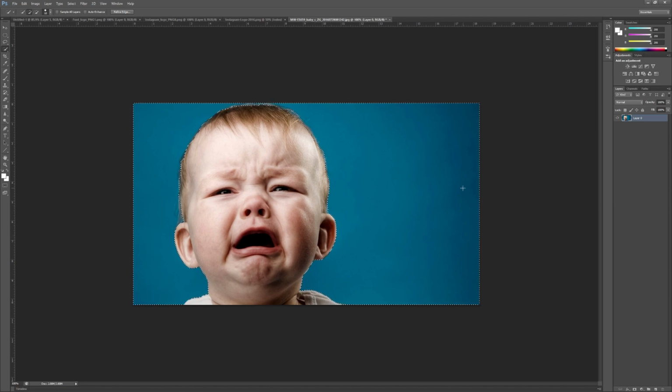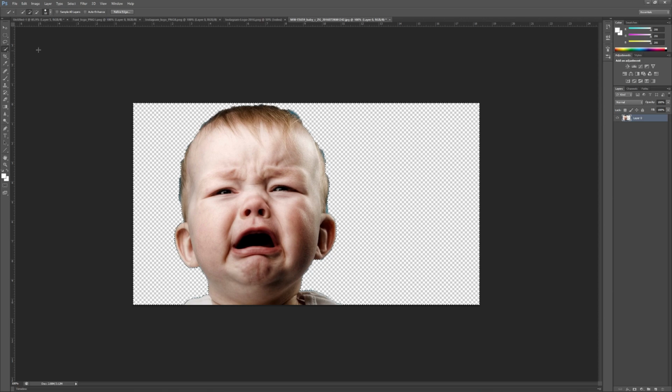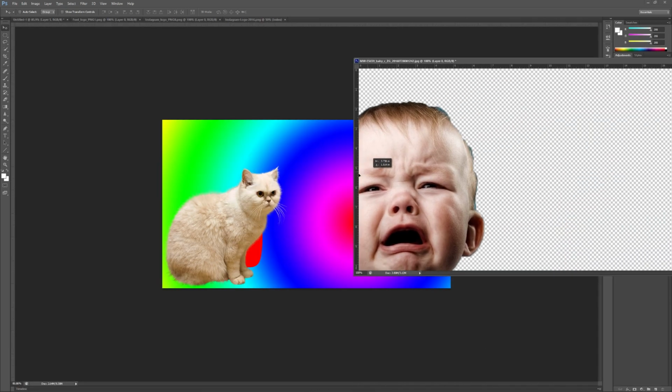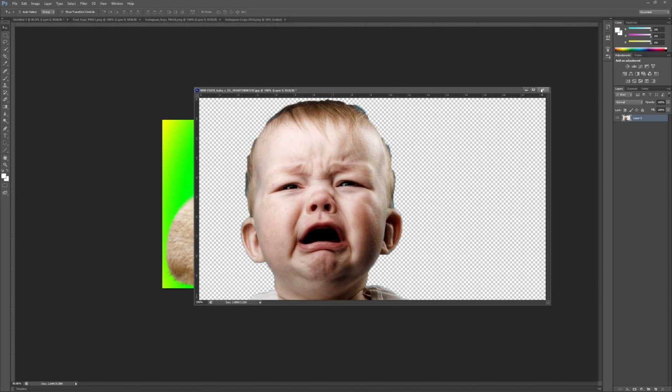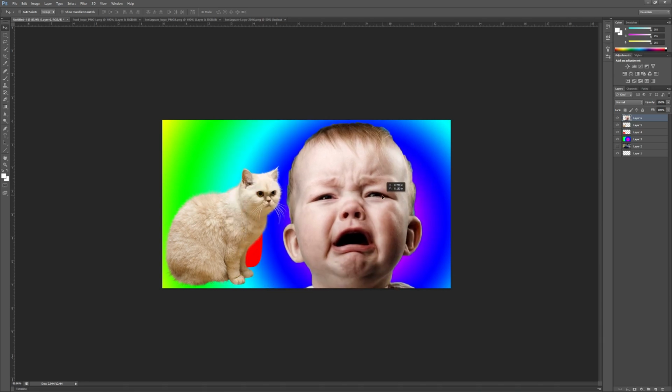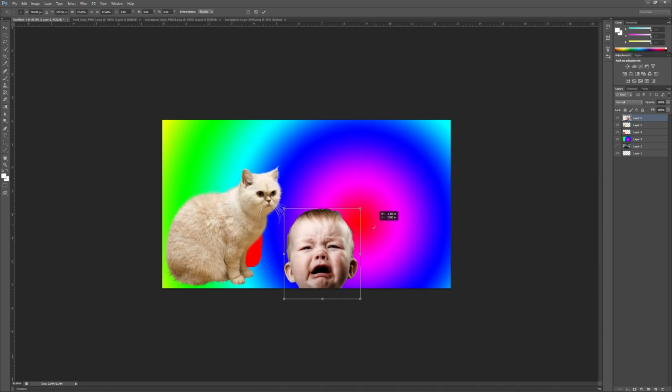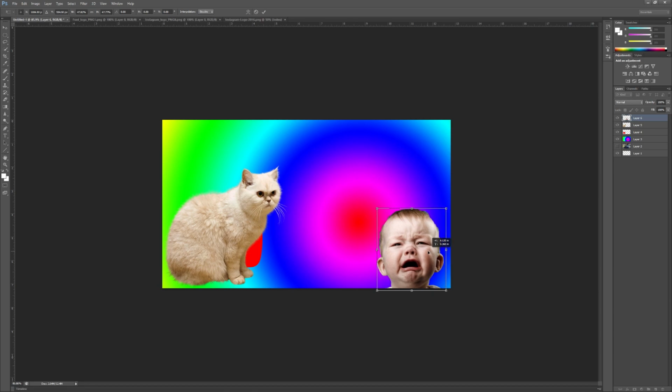And then once you do that, you just click backspace. It'll delete the rest. You do Control D to deselect everything. Then you move this right here and you can just drag it over. Just like that. So there we go. Nice high quality picture. This could be your picture or something, or it doesn't have to be. It could be anything. So there it is.